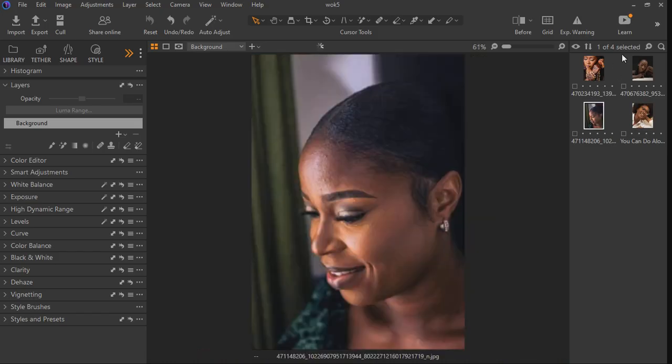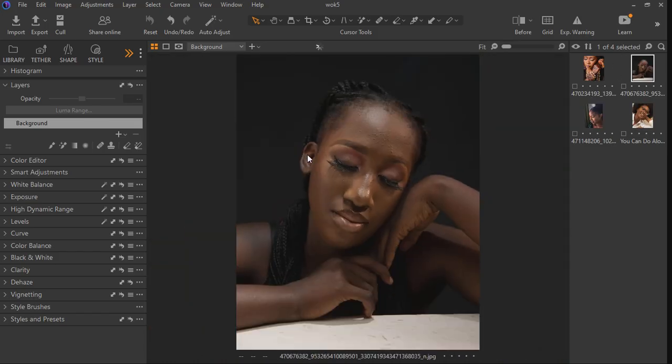Okay, so before I do anything, I would like to say, try to maintain a natural edit, to get a natural look. Because we want to fix this doesn't mean that we're going to change everything. No, we just want to fix where the problem is, because when someone looks at this picture, their focus is on the imperfection. They say, oh, her skin is not even looking smooth, things like that.